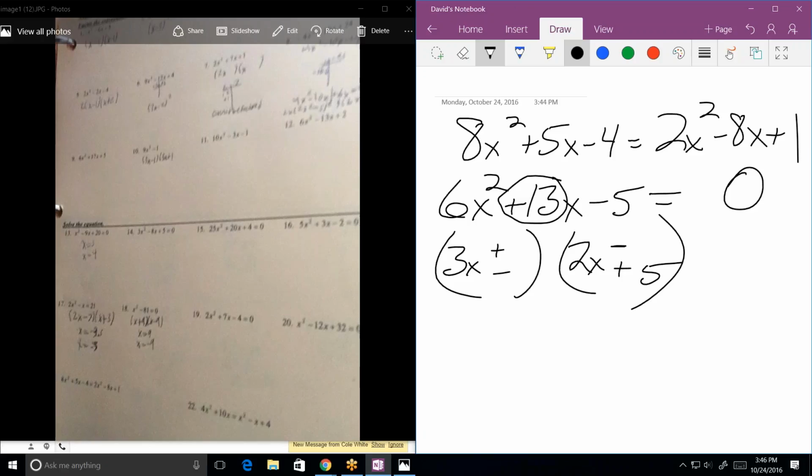Okay, well, if that's a good place to start, then there's only one choice there, and you'll notice that works right away. In other words, sometimes you don't necessarily have to go just randomly. I know that if I put my 5 over here in any manner, that's going to give me 10x, but then I have to subtract 3x from that. So that can't work.